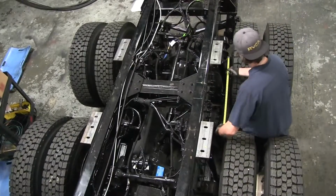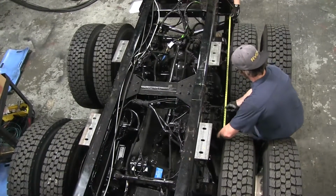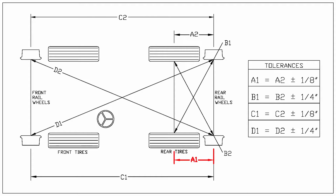If these measurements are not in spec, there may be worn or broken components on the rail gear or truck suspension. Check those problem areas carefully, and then contact DMF for further instructions before moving the rear rail gear. If any adjustments or repairs have been made, check the rear rail gear to rear truck tire alignment again to ensure the alignment is now correct. The rear rail gear alignment must be completed before working on the front rail gear alignment.